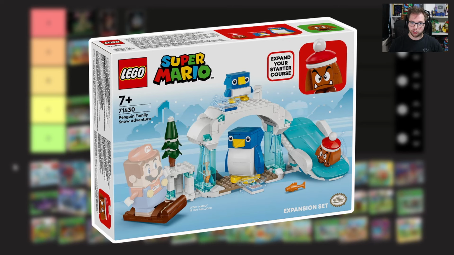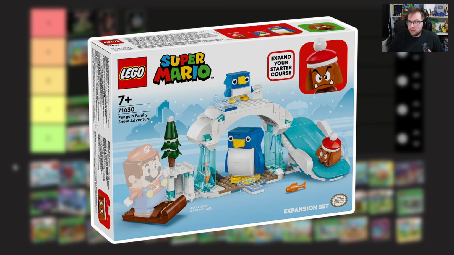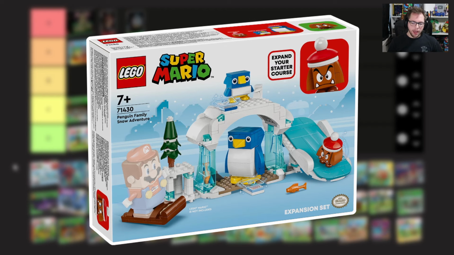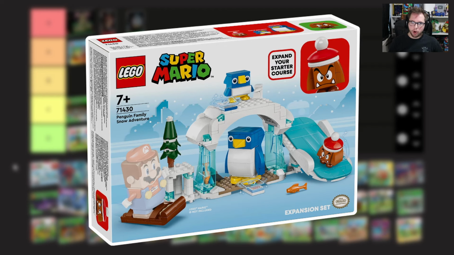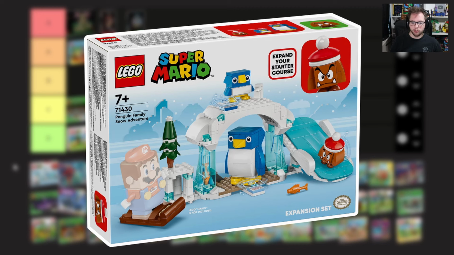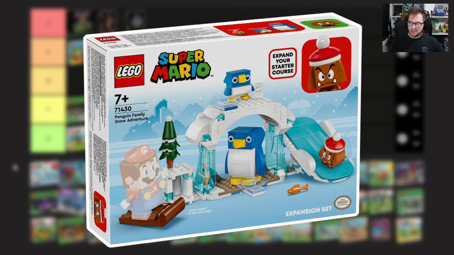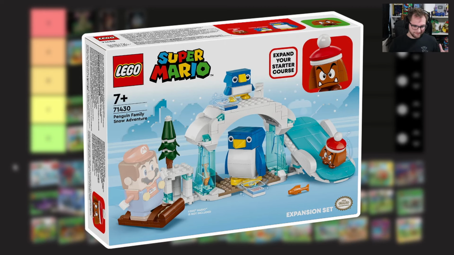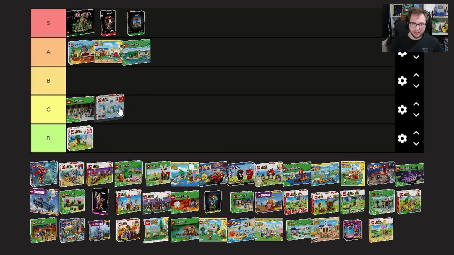And here we have the Penguin Snow Family Adventure. This one is not bad. I really like the big buildable penguin here. Pingu, I call him. It's just, again, you have to have the Mario character, or Luigi or Peach, to really be able to enjoy these sets, because the builds themselves are normally not good. If I was a kid, I'd absolutely love these. But it's kind of just mid. I'm going to give this a C tier, because it definitely is better than D.